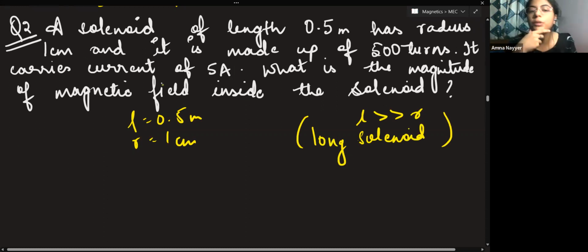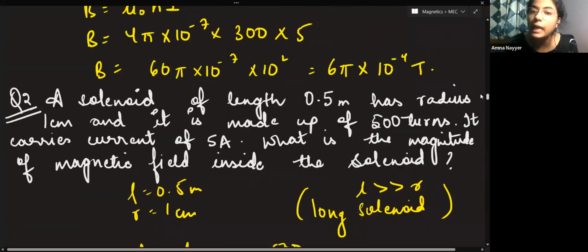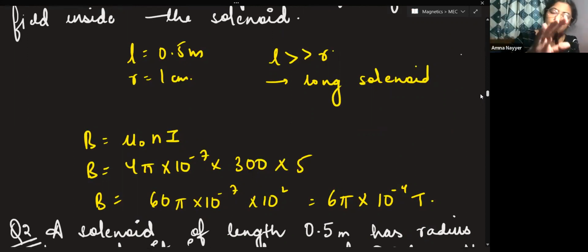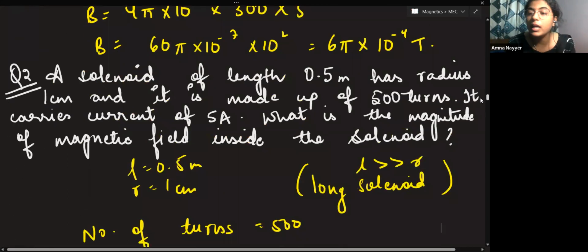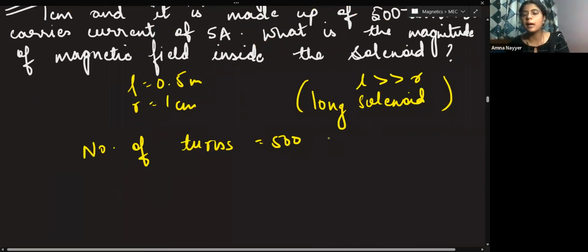Now, the mistake that you people are committing: see, it is made up of 500 turns. That means the number of turns is 500. In the previous question that we did, we had the number of turns per unit length given, meaning small n was already given to us. That was 300 turns per unit length. So small n is already given. Right now we have only the number of turns given, 500 turns. We don't have the number of turns per unit length. So basically this is capital N, let's say. Small n will be the number of turns per unit length. That's why we write it, no? N into L. In the derivation we did N into L.